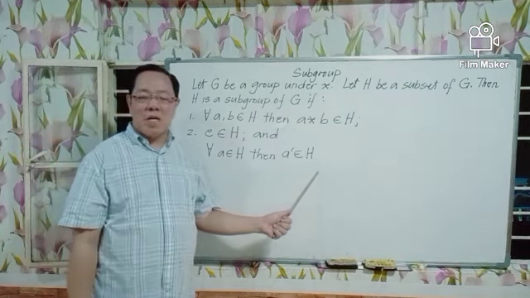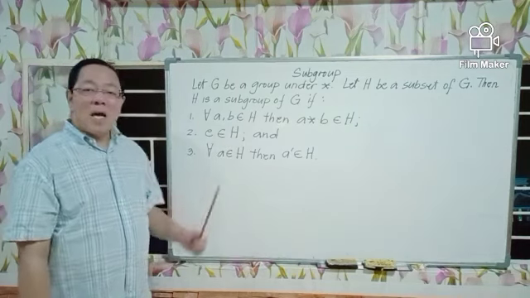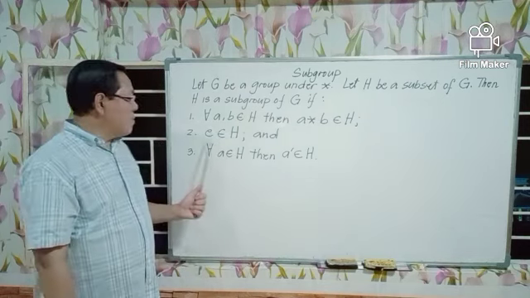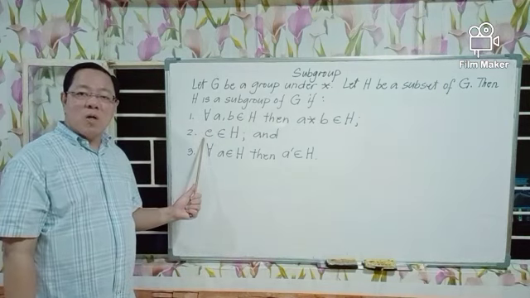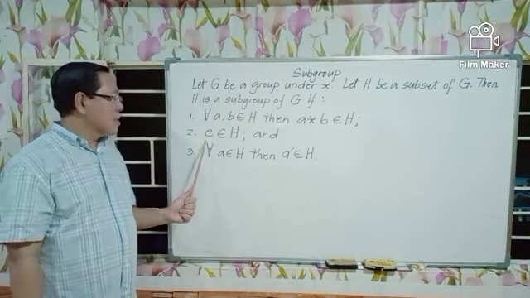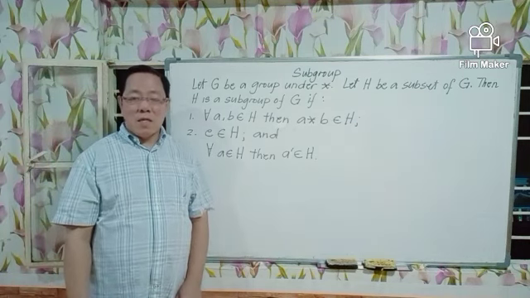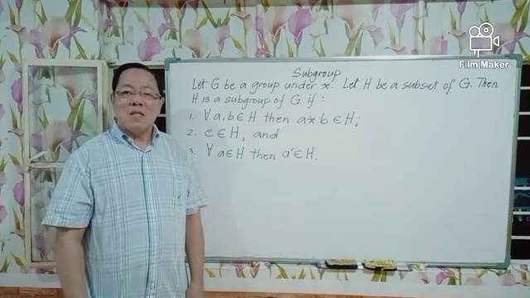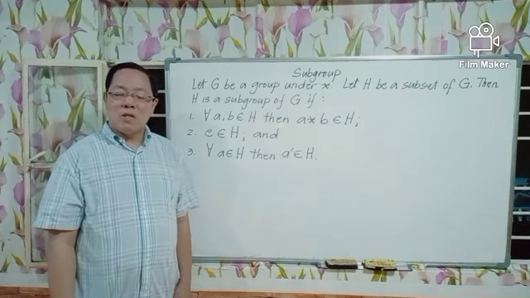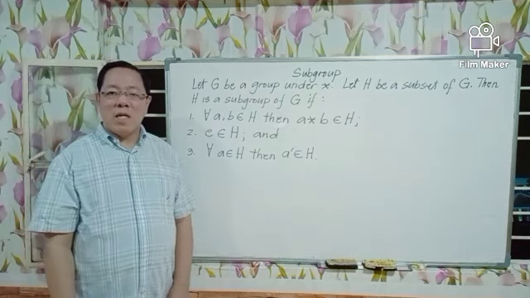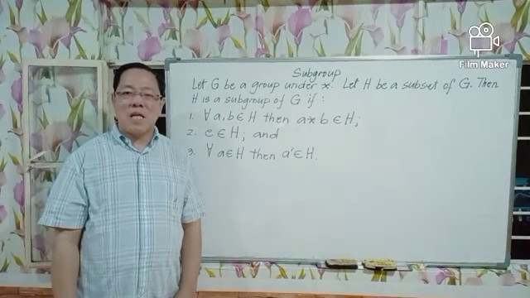also an element of H. For H subset of G to be a subgroup of G, the identity element by this second property must also be an element of H. And by the third property, if H, a subset of G, is a subgroup of G, then the inverse of every element of H must also be in H, in the subset H.